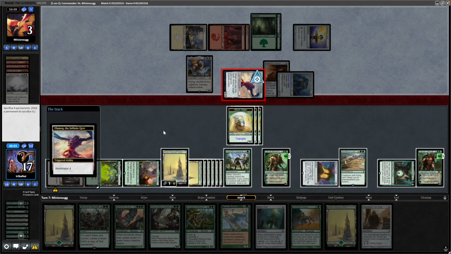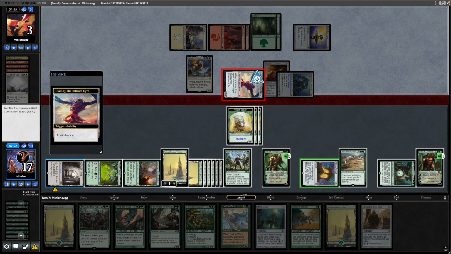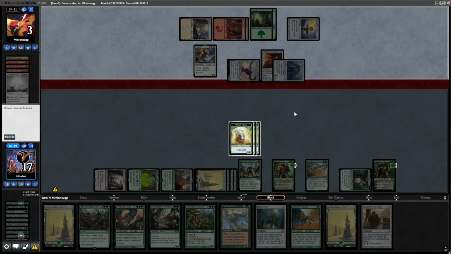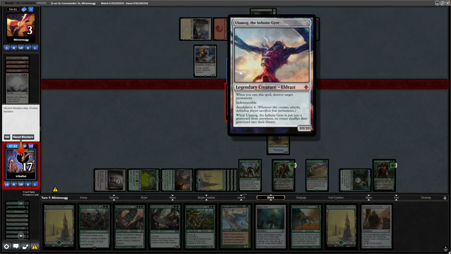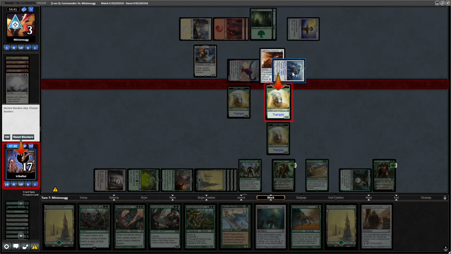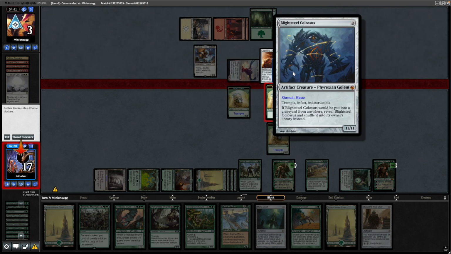The Ulamog, the Infinite Gaia, is going to annihilate a 4. We'll get rid of the Mana Crypt. We'll get rid of a land. Yeah, we'll just get rid of some lands here, I think. Got enough mana. So we block with the Blightsteel. That will get some infect damage through to us. If we chump block here, this doesn't have evasion, so it's just 6 infect damage coming through to us there.